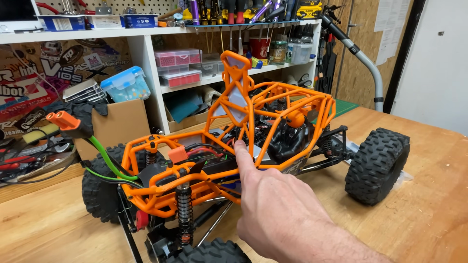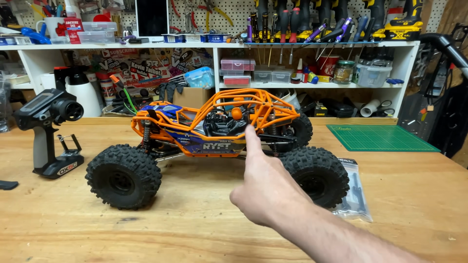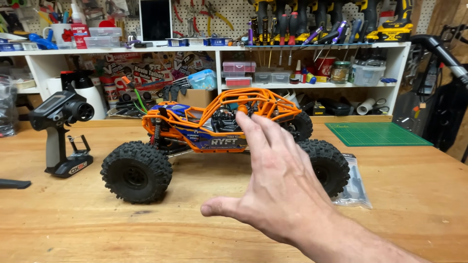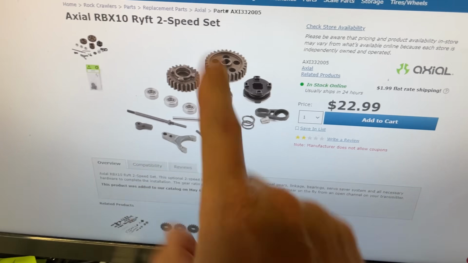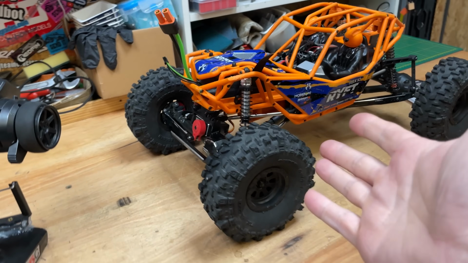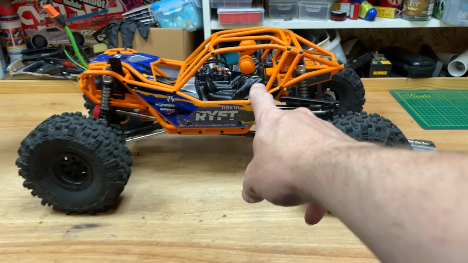So with that sensored motor system, it definitely made it crawl a lot easier, but it's still relatively highly geared, so when you're really trying to do technical crawls, it's difficult. But there is a solution. Axial make a 2-speed gear conversion, so you can shift it from first to second gear on the controller. And then with that low speed crawler gear, then this thing is really going to crawl well. So we're going to have another video coming out with this soon.